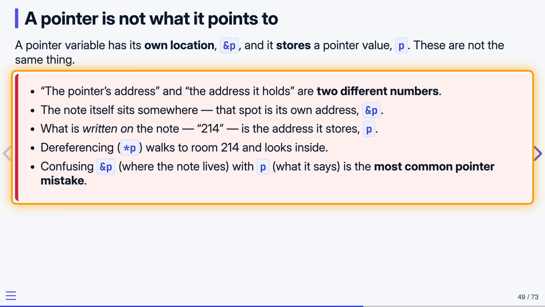The note says 214. That is the address the pointer holds. In C, that is just p. And when you follow the note to room 214 and look inside, that is dereferencing, written *p, so keep them apart. Where the note lives, &p, is not the same as what the note says, p. Mixing those two is the most common pointer mistake.